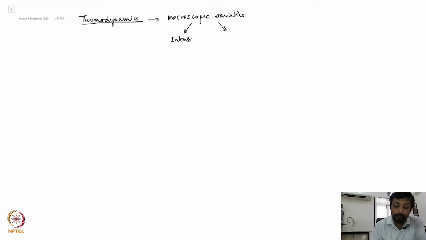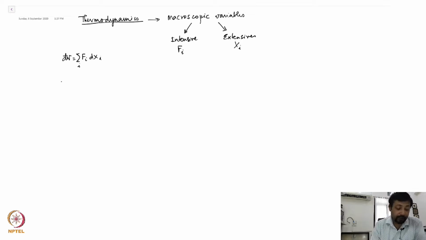The intensive ones we understood are the forces Fi, and the extensive ones are the coordinates xi. And then, using the analogy of mechanics, we wrote down the work done as the sum over i of Fi dxi. The zeroth law, of course, comes into play in saying that I can define an empirical temperature, therefore I can pick up isotherms in the PV or in the coordinate space.